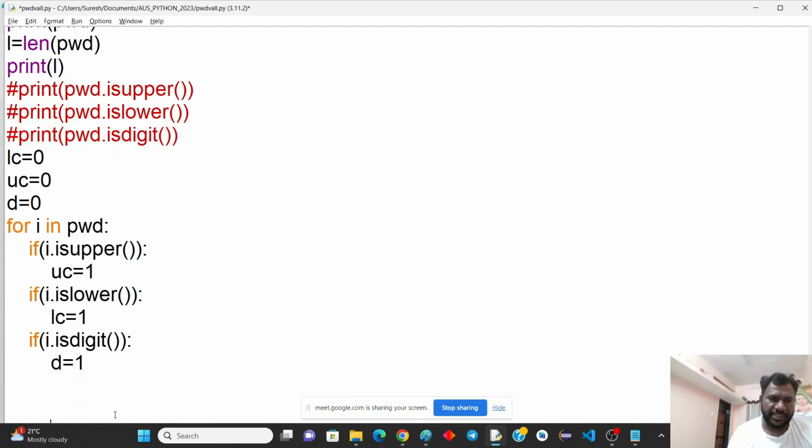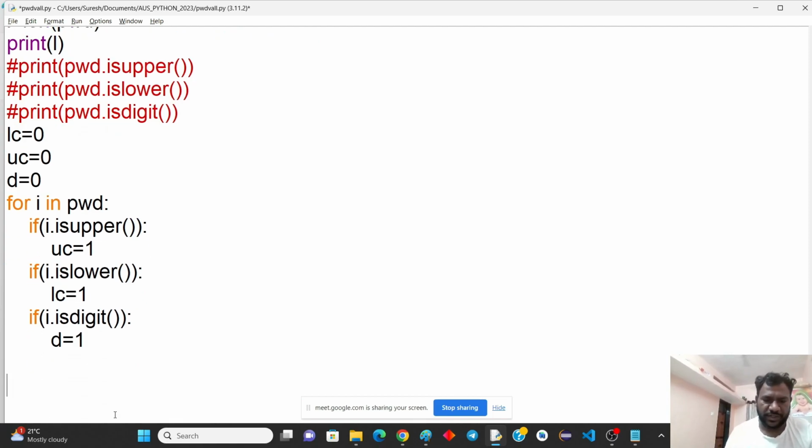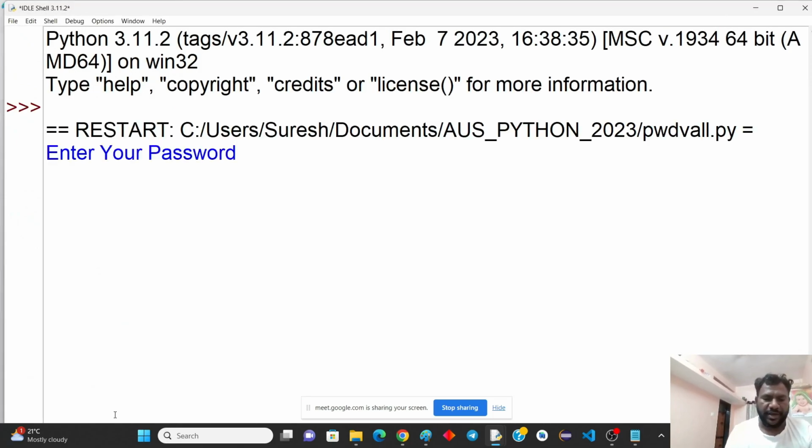At the end, just print the flags so you come to know whether it is working fine or not. Print uppercase, lowercase, and D. Enter password: test, uppercase, lowercase, and a numeric value. See, all are one: uppercase one, lowercase one, digit also one. Correct.